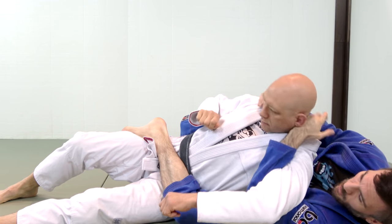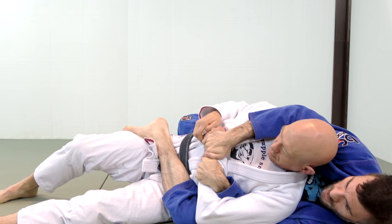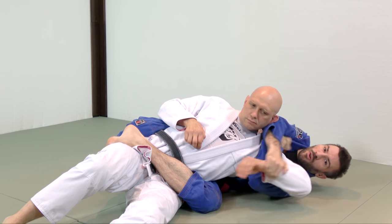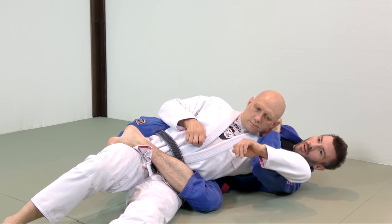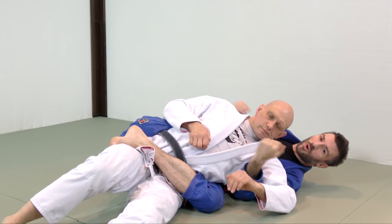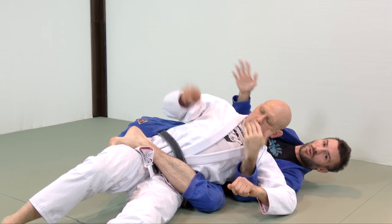So what we need to focus on now are the grips here. Motorcycle grip, double motorcycle grip, shoulder cap, full Kimura grip, half Nelson, and claw ride. Those are the grips that we're going to be using to affect our top left shoulder, or right shoulder if you're going on the other side.